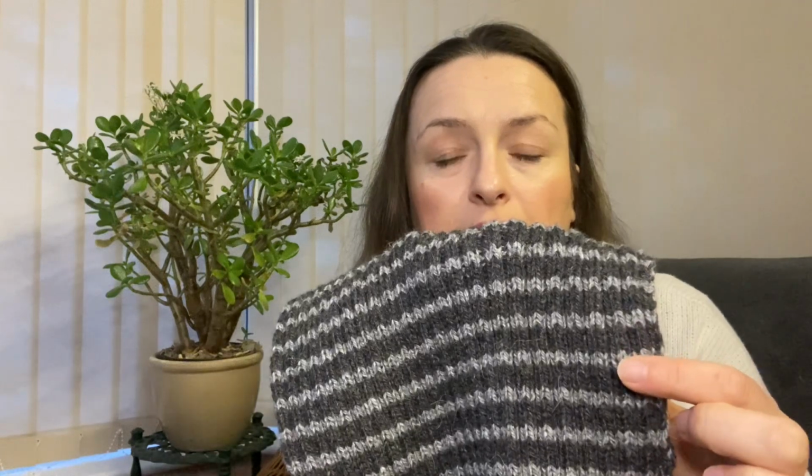So the darker grey is worked in 4 rows and the lighter grey is worked in 2 rows. I find that's an optimal combination and alternation of yarn before it starts to become a bit too obvious that we are changing yarn and becomes a little bit too messy.